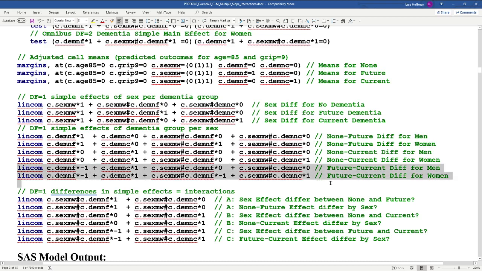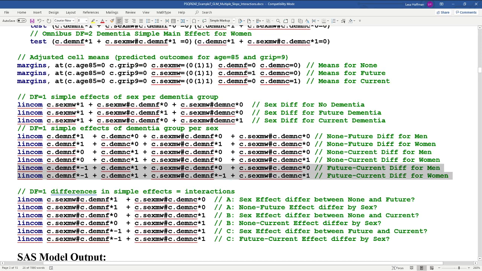And then we see the same pattern of model-implied dementia group differences that are linear combinations of the dementia contrast we created, where -1 is applied to the reference group for the comparison, and 1 is applied to the alternative group for the comparison. And the interaction terms then control whether or not it's for men, which is zeroed out, or whether it's for women, in which case the pattern of -1 and 1 is repeated because it's implicitly multiplied by 1.